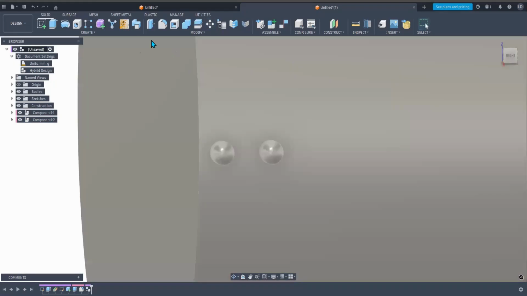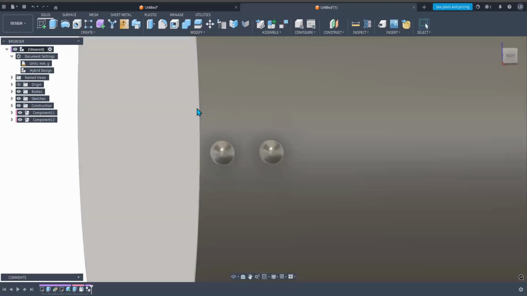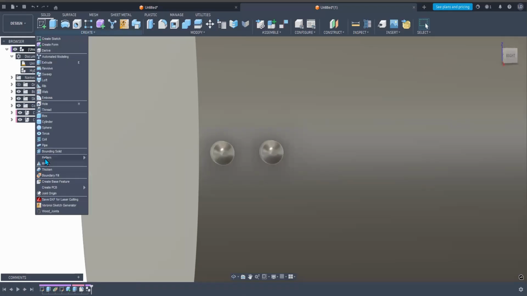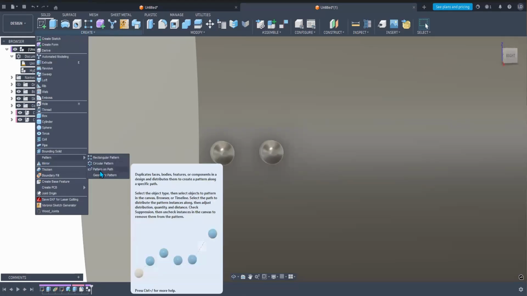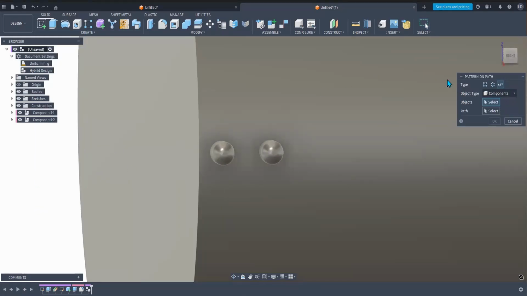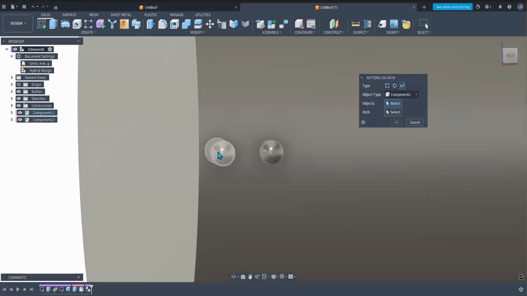Next thing now is to pattern them around the drum. For that, I'm going to create a pattern on a path. Components again, make sure that is on components.